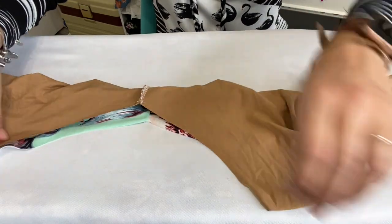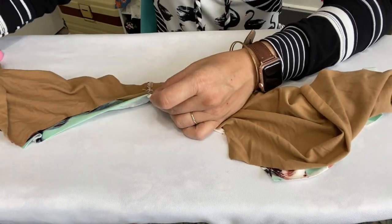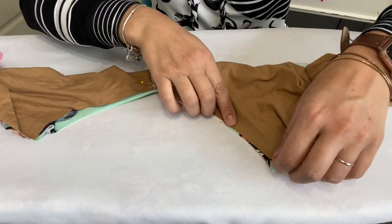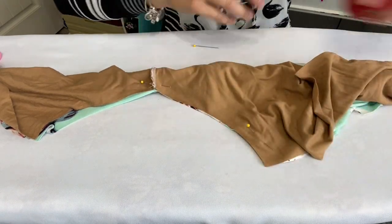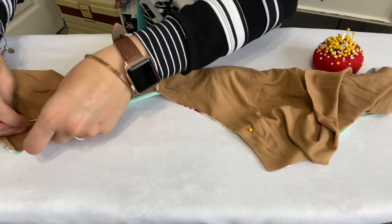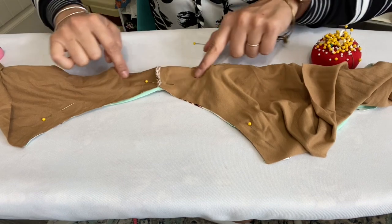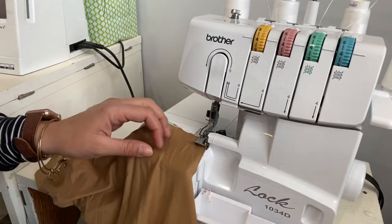I'm going to match up my liner and my outer together with this roll caught in between both of them. I'm going to go right over that roll of fabric that is caught between both of them, and I am going to pin at the seam and go all the way down the armhole side. Then we're going to go ahead and sew this side together — the armhole right there — making sure that you don't catch your fabric that is tucked in underneath the roll.